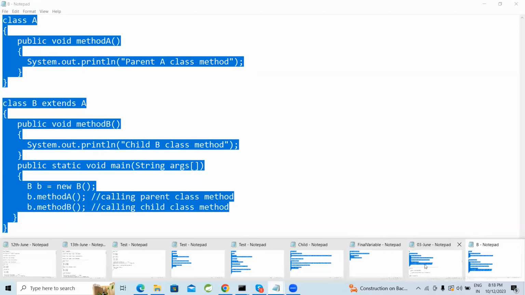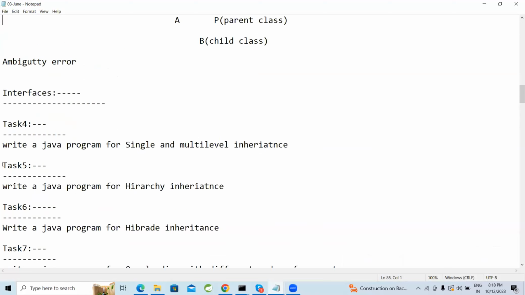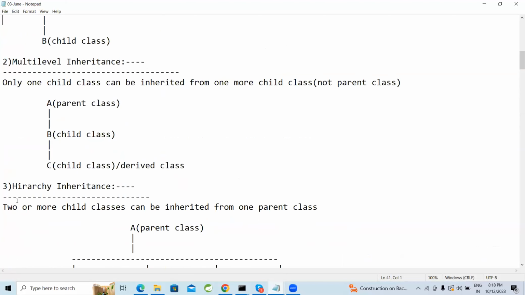Multi-level inheritance means only one child class can inherit from one more child class. This is also a child class or derived class, one more name.